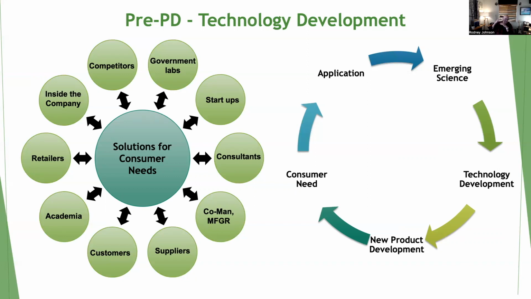The ideal, or at least from my perspective as a scientist, I like to see things moving from an emerging science where it's not clearly and well understood. That means there's not a lot of products out there on the market. And so when it moves from emerging science to a point where it can be applied and actually is a technology, that step is a technology development step. And that will often happen before product development. Then that feeds into the product development process that ultimately meets the consumer need and is the final food product, that is the application or dietary supplement application.